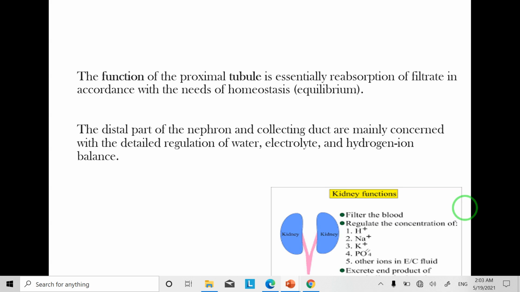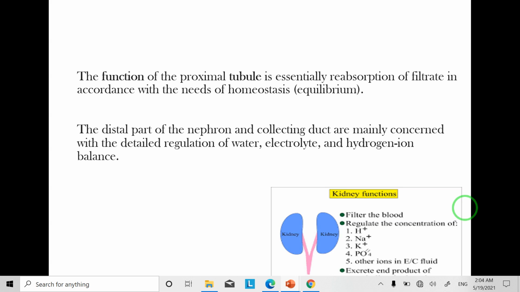Then some of the substances, for example the uric acid, will be secreted in the distal end of the proximal tubule. So the bulk of the reabsorption occurs in the proximal tubule, while the function of the distal tubule is to effect small adjustments to achieve electrolyte and acid-base homeostasis. This occurs under the control of two important hormones, the antidiuretic hormone and aldosterone. Antidiuretic hormone is mainly for water reabsorption, and aldosterone mainly for sodium reabsorption.